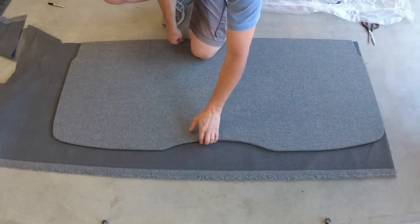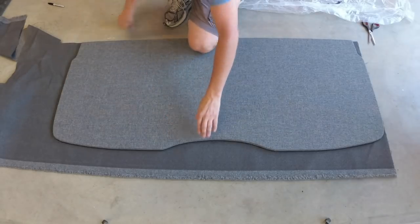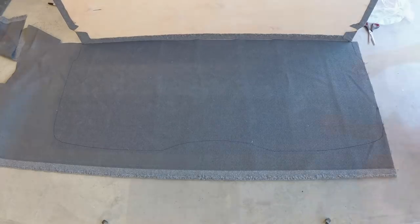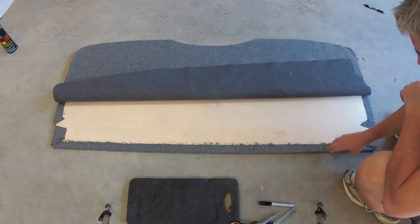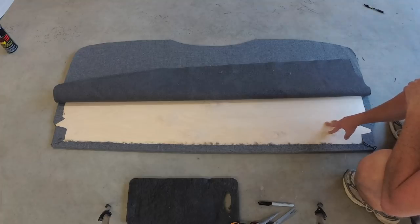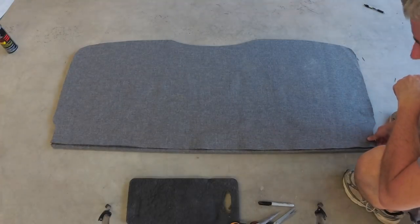Now we traced the pattern of this onto the back of the velour. We had to wrap this as 2 layers, so here is the layer that's going to face down to the seats. And then here's the layer that we will glue on top.